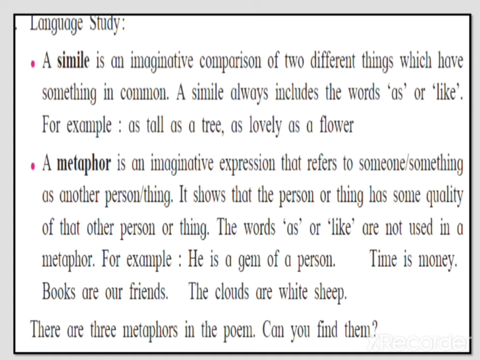These things are common to some extent, but both things are different, and they are compared by using the words as and like. For that we use which figure of speech? Simile. As huge as a mountain, huge like a mountain, bright like a sun. This is the simile figure of speech. Comparison is available, and for that comparison, as and like are used. Clear everyone?